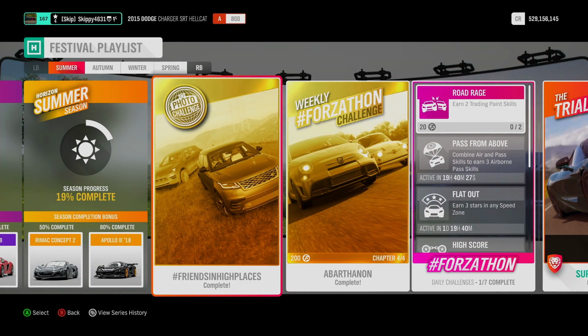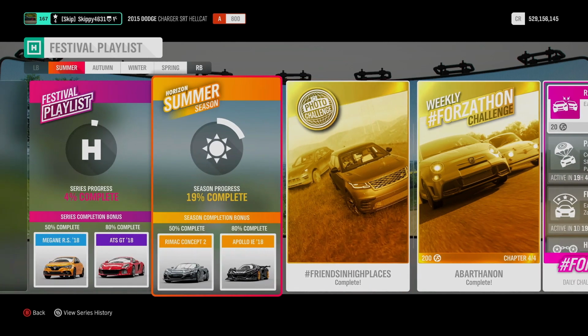I've got to say, this week's photo challenge was quite tricky. Trying to get a drivatar to spawn on that road took some time. You're probably better off doing it with a friend, but that is this week's photo challenge, Friends in High Places, completed, for 3% towards your summer season.